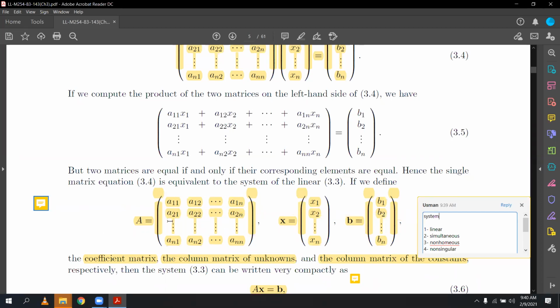That means this is the most important job we have to do in chapter number 3 to play with the A matrix. Here we have to check whether A is singular or non-singular, invertible or not. You remember that to find the determinant, or to find the inverse of a matrix, is a difficult job in the matrix theory.